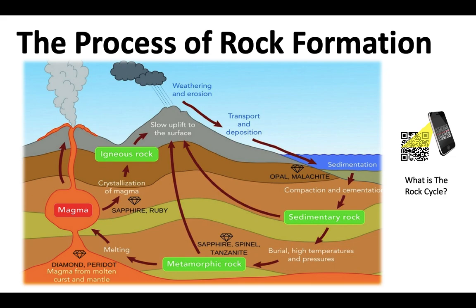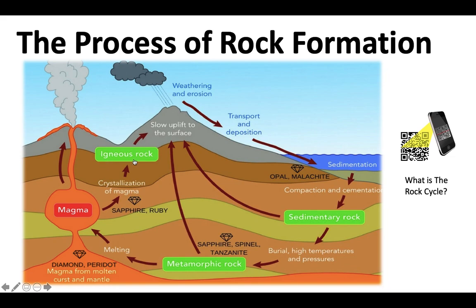Okay, the next one is the process of rock formation. If you can see here, for teacher it's easier to explain starting from magma. Okay, the eruption of the volcano. Then when there is flow of magma here, this magma will undergo crystallization and also freezing. Examples of igneous rock here are sapphire and also ruby. So it is brought up, slowly uplifted to the surface. That's why if we want to find fossils, we go further down, deeper. For igneous rock, there are no fossils in igneous rock. So the igneous rock is lifted up to the surface.